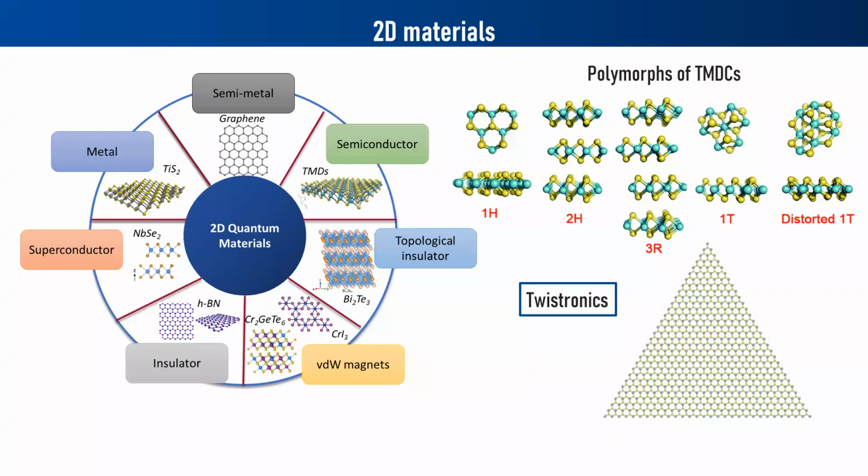And the other aspect that I would like to talk to you about is the twistronics. So twistronics is basically the name given to the field of electronics that is emerging from the variation of the twist angle of these van der Waals materials. So you can see that by rotation of one material over the other material, periodic patterns are arising, which are basically giving rise to superlattice structures. And these can have interesting effects on the band structure as well.